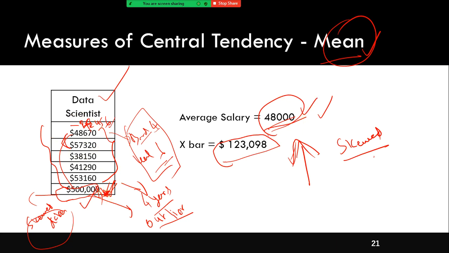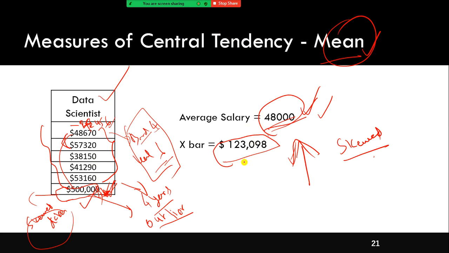It's good. If you tell your friend, hey, if you join my company, on average you can expect 48,000 given your 4 years of experience, you will not tell this one. The reason is, here we include the outlier. When we include the outlier while we compute the mean, the average is also skewed. If you tell this to your friend, what will happen? You are setting a wrong expectation with him.